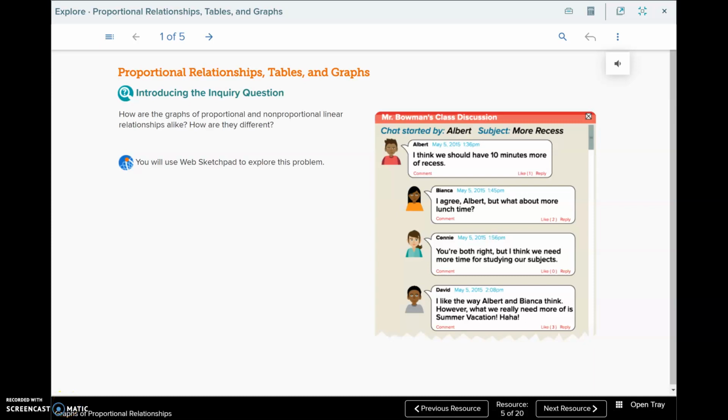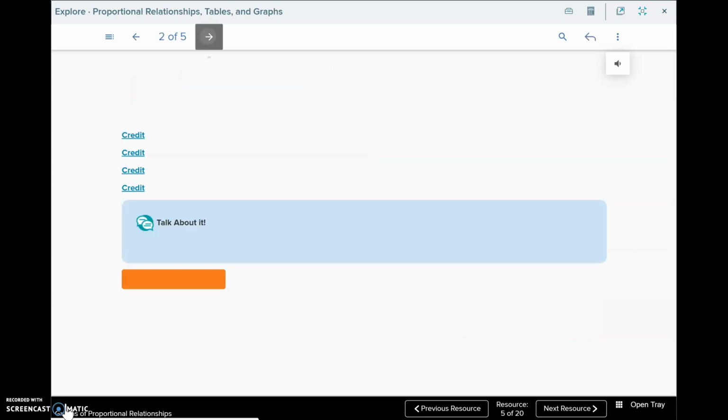All right, so we're going to continue working with proportional relationships, tables, and graphs. We're really focusing on graphs today, so we're going to use some web stuff, which is why we're using the McGraw-Hill curriculum, not me drawing pictures because I can't draw it nearly this well. So we're going to look at how graphs of proportional and non-proportional linear relationships are alike and how they are different. So we've got this whole word problem we're going to go through, and then we'll get to play with some graphing tools.